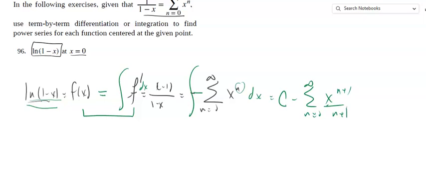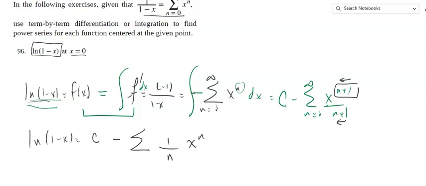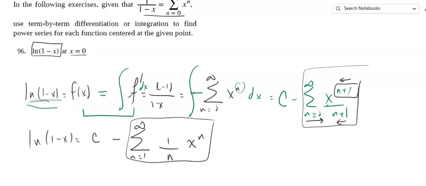Well, I can fix that. I could say, look, natural log of 1 minus x is c minus the series. Since I can make that x to the n power, and how do I do that? I shift that 1 down. This shift 1 down, that becomes n. To adjust, this has to shift 1 up. And if you're not certain what I'm doing, plug n equals 0 in there and plug n equals 1 in there. You should get the same terms.